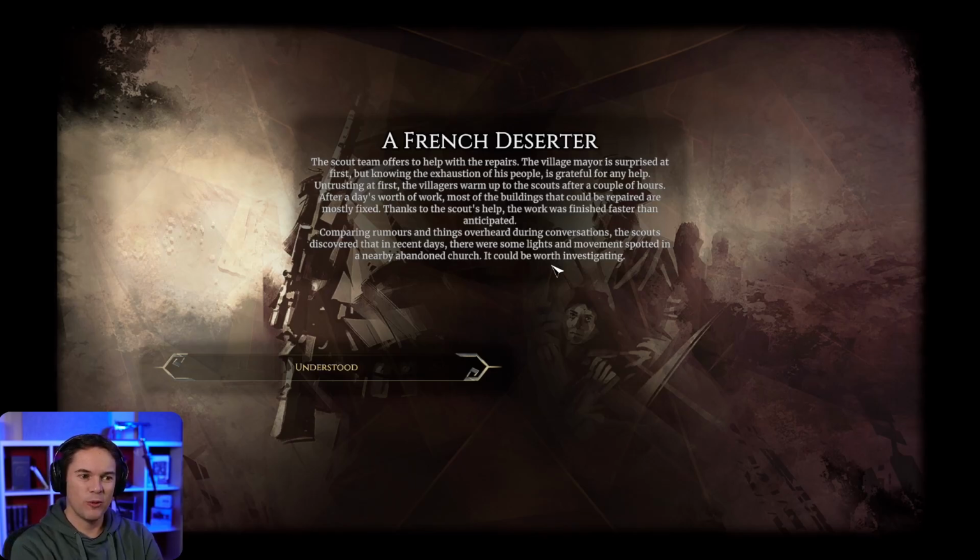The scout team offers to help with the repairs. The village mayor is surprised at first, but knowing the exhaustion of his people, he's grateful for any help. Untrusting at first, the villagers warm up to the scouts after a couple of hours. I mean, who can't love the Australian soldiers, right? They're awesome characters. After a day's worth of work, most of the buildings that could be repaired are mostly fixed. Thanks to the scouts' help, the work was finished faster than anticipated.